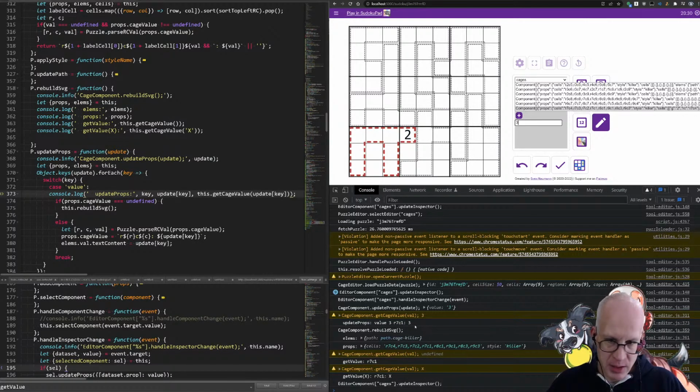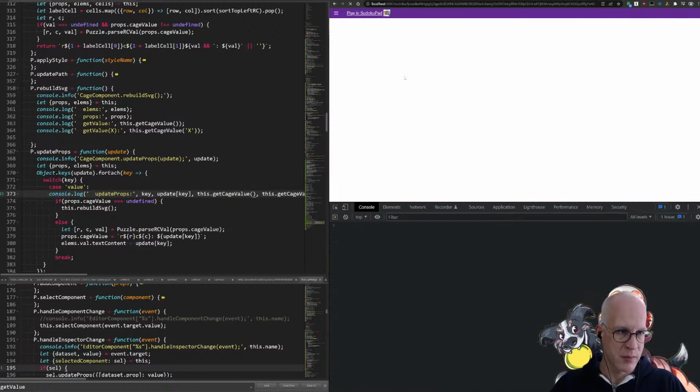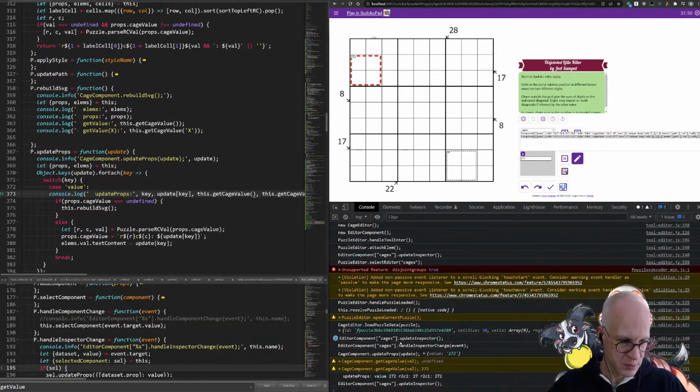Update props, get cage value R7C13. And without an argument, in a cage that has something in it, what does it do? It gets us the original one, exactly.